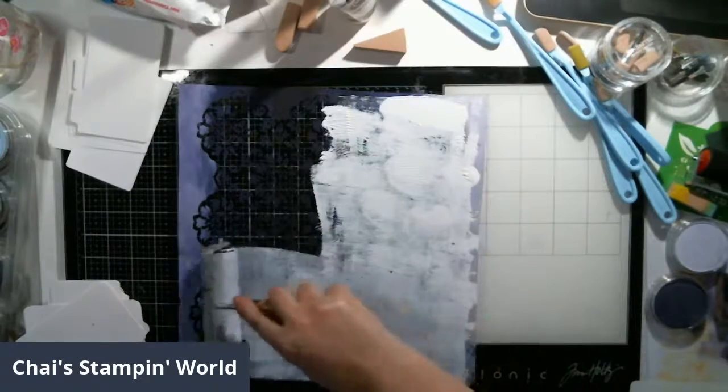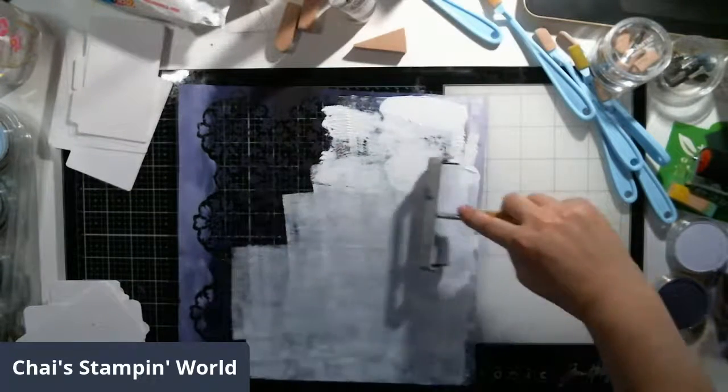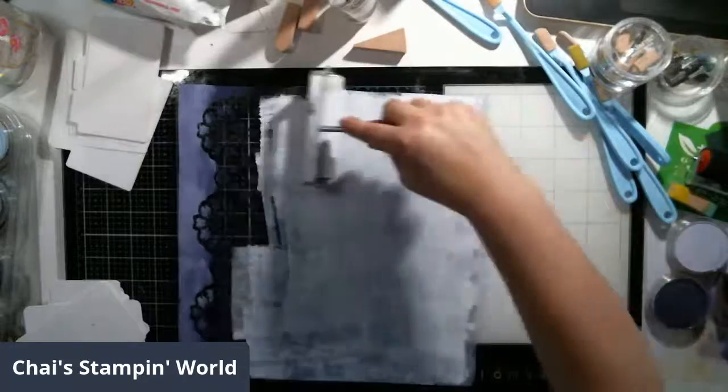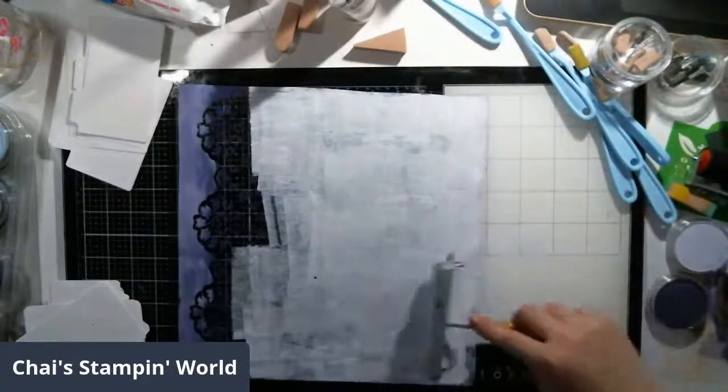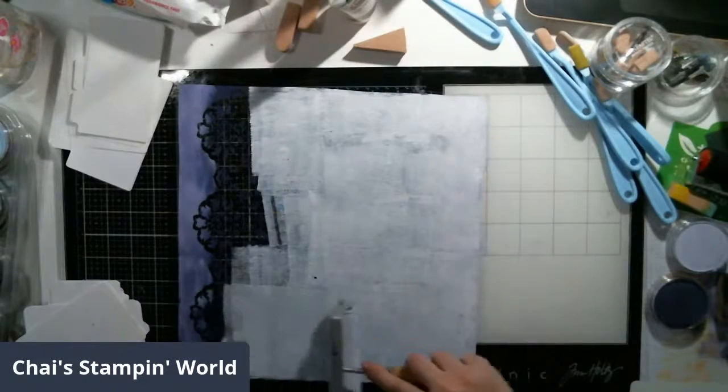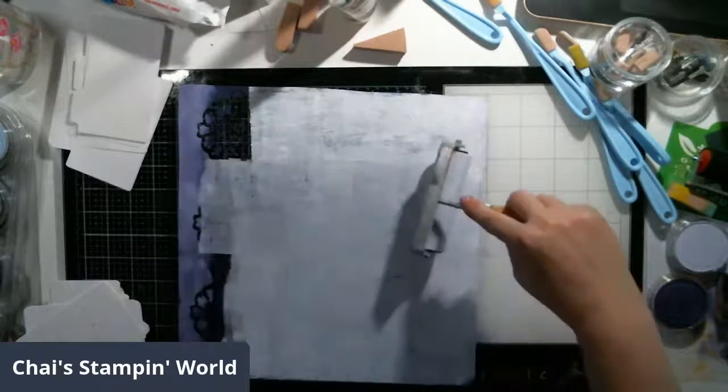Like I said, once I go over this with this paint, it's locking these pastels in. Those pastels are like a chalk paint or chalk media.